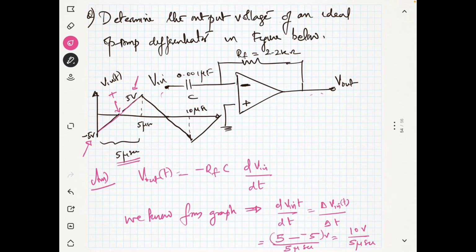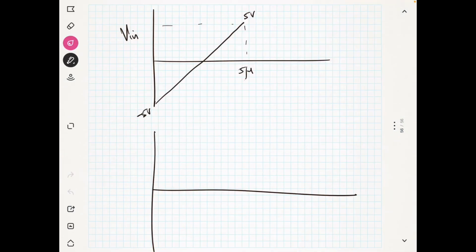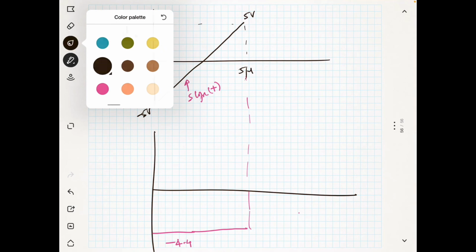If the slope of the curve is positive, you will get a negative output. Why are you getting negative? Because you are giving the input to the negative terminal. Now if the slope of the curve is negative, like here, then you will get a positive output. So it will depend upon the slope of the curve. Here the slope is positive, so the output is minus 4.4. So it is something like this.